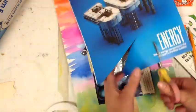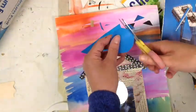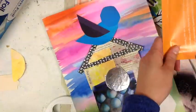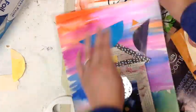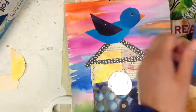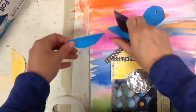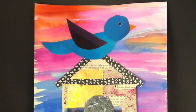The final step is to add a bird to your project. You can make a bird lots of different ways. One way is to use lots of half circle shapes — here I used a half circle for the body. Then I did the square to circle method to create a head, another half circle for the wings, and I added a triangle for the beak. Then I glued all of my pieces down using dot dot, not a lot. If you want to add an eye, you can add a little piece for the eye — since we're doing collage, try to cut and glue rather than draw. You can also add another half circle for the tail, and if you want, you can add more birds — maybe one for each member of your family.